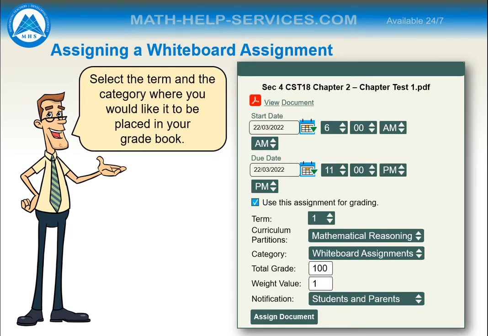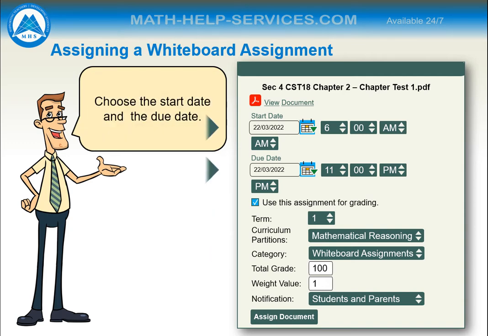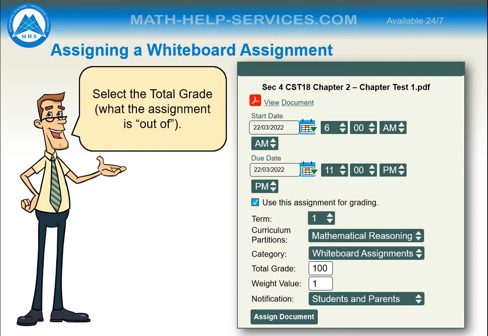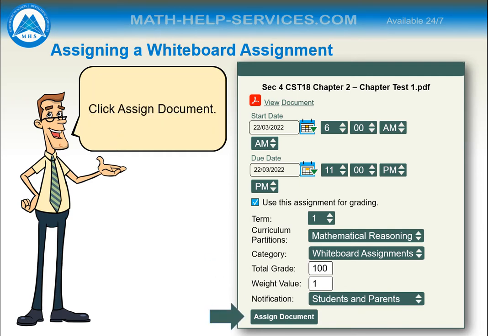Select the term and the category where you would like it to be placed in your gradebook. Choose the start date and the due date. Your notification preference selects who you would like to receive an email alert for the new assignment. Select the total grade, what the assignment is out of. Click Assign Document.